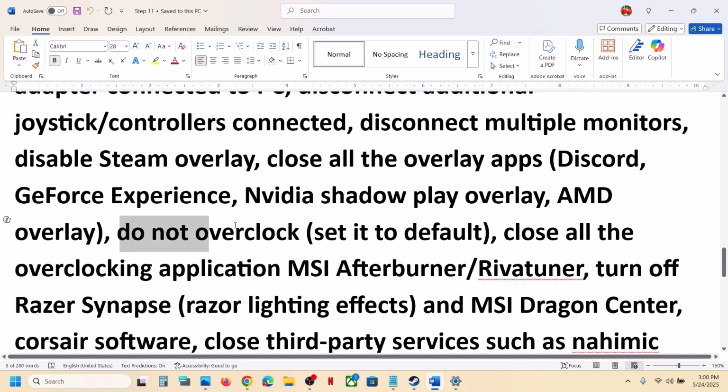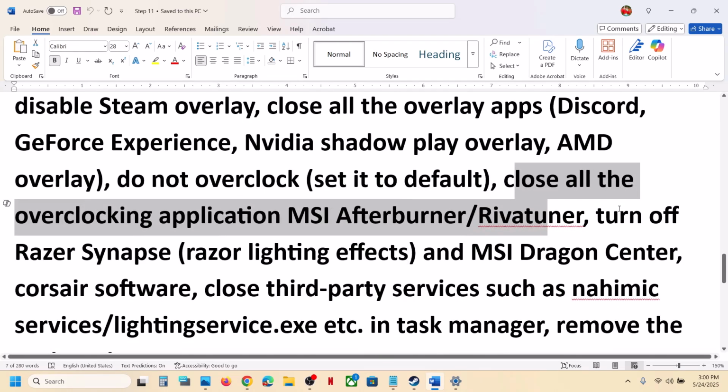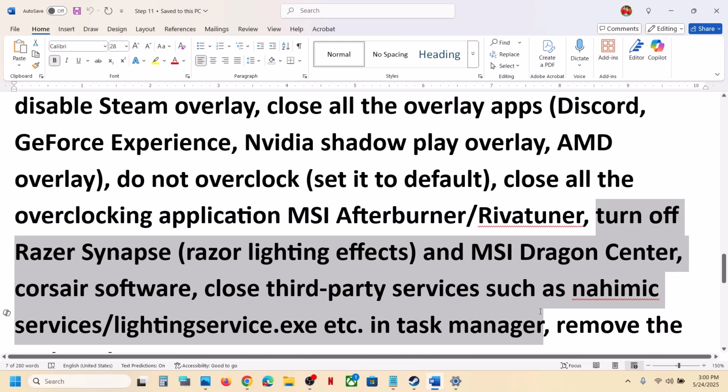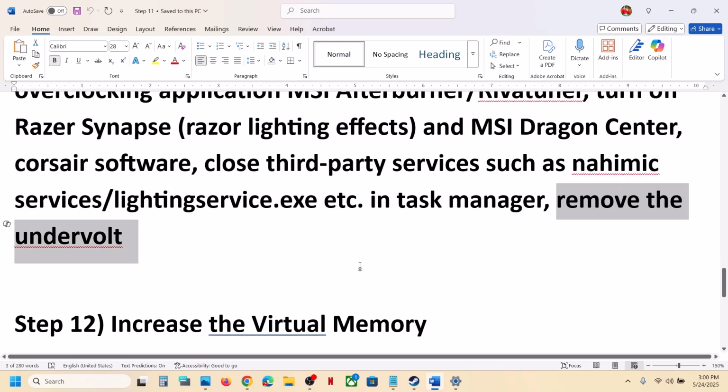Do not overclock. So if you have overclocked, you can set it to default and then close all the overclocking applications, like if you have MSI Afterburner, Riva Tuner or any kind of overclocking application running, close it. Also if you have any third-party services or applications running, close them. Remove the undervolt if you have undervolted your computer.